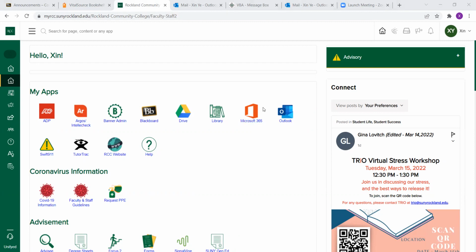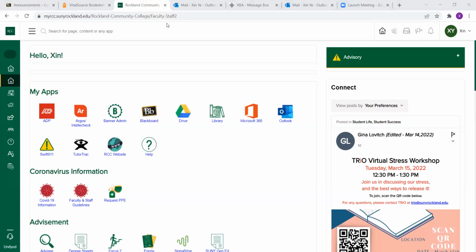For every RCC email, you can download Microsoft 365 to 5 different computers. Just want to let you know that this has extra stuff inside. Previously, if you downloaded Microsoft 365 at the beginning of the semester, you would only have Word, Excel, and PowerPoint. Now it will also have Access. So please re-download Office 365. Now let's get back to the work.